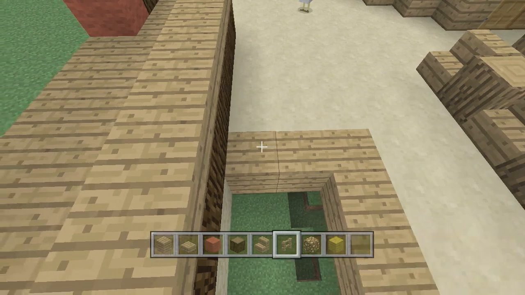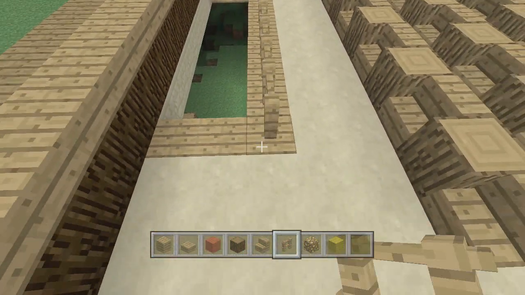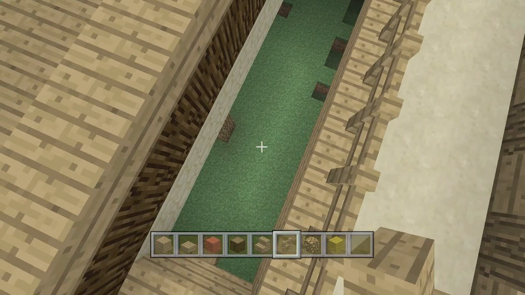And then since we're here, we'll just put the fence posts. These fence posts go all the way around. Oops, looks like a couple of them got missed here. Oh, just one. Okay, that's good.